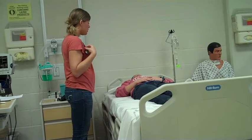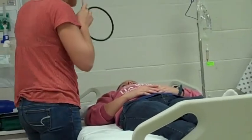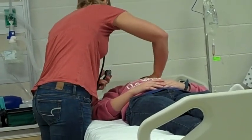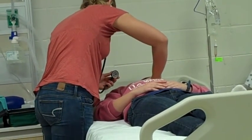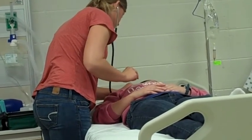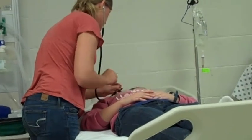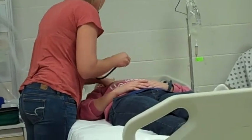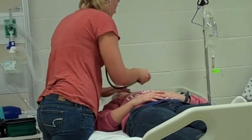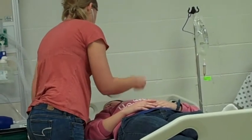Now I'm going to move on to your cardiac exam, and I'm going to start by auscultating for carotid bruits. I just need you to turn your head that way for me. I'm going to palpate for the carotid pulse — regular rate and rhythm noted. Auscultating with the bell. Turn to the other side, please. Regular rate and rhythm on this side as well, and no bruits.